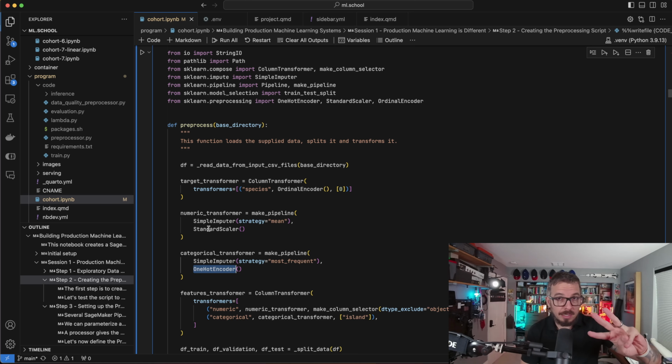So we have 3 islands. We have Dream, Biscoe, and Torgersen. So there are going to be 3 columns: Island Dream, Island Biscoe, Island Torgersen. And each one of these columns is going to be either 0 or 1, depending on whether that particular sample belongs to that island. So for example, you could get 100 or 010 or 001 for each specific column.